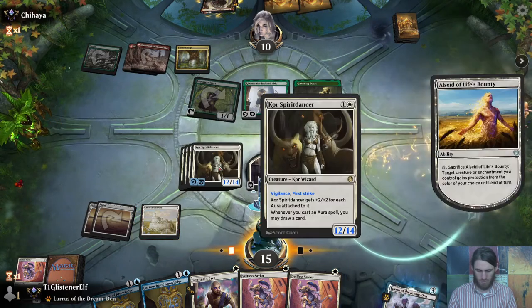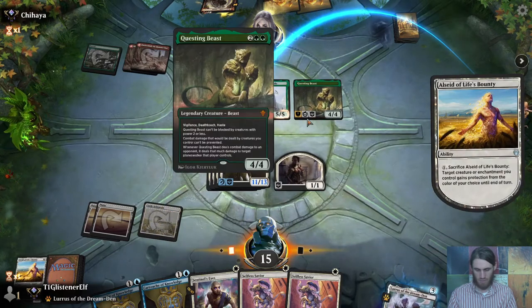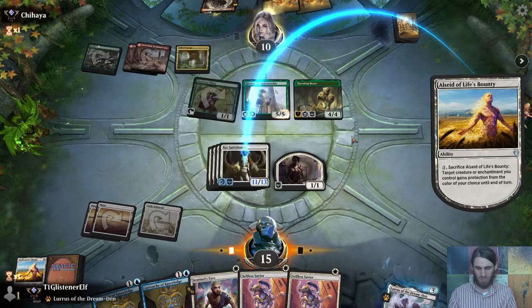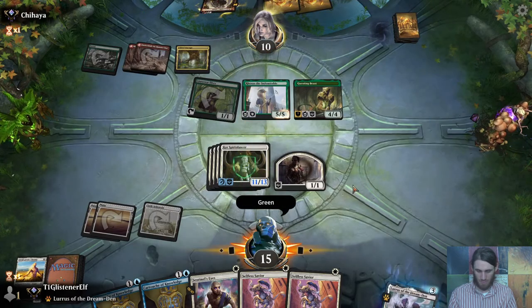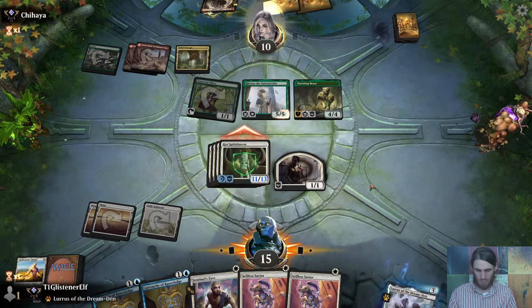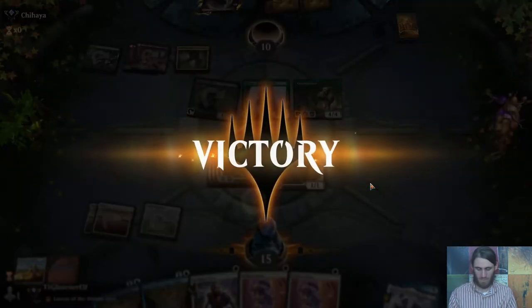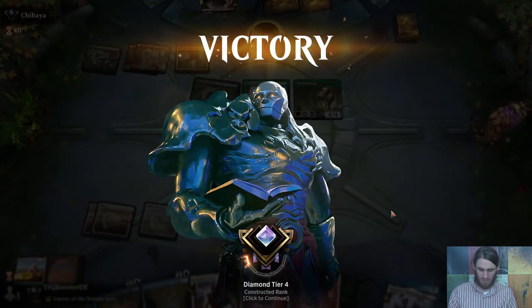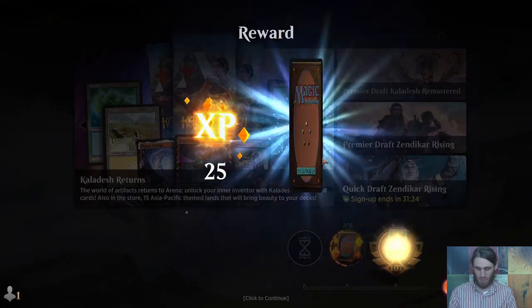Alright. And then give it pro green. Don't have, what, fog? Yeah. Don't hit the wrong button. And swing. And there we go. Yeah. Alright. I'd like to keep going a little bit further. Little bit. Itty bitty bit. I'd like to get some more wins.